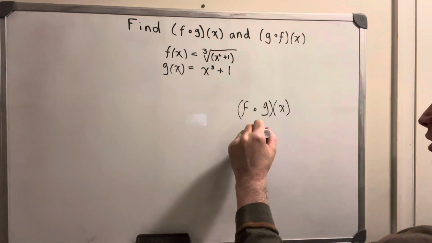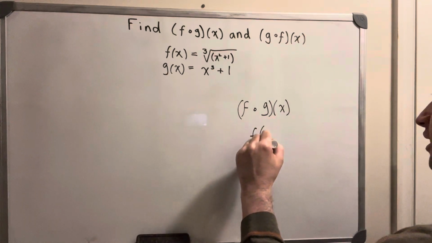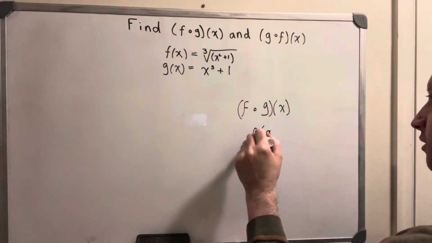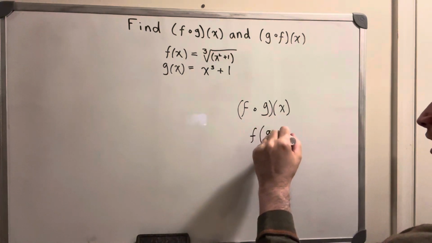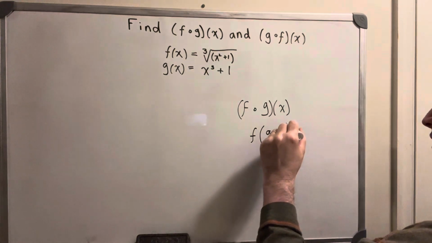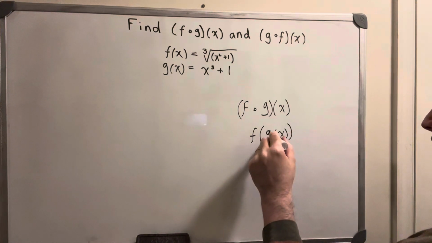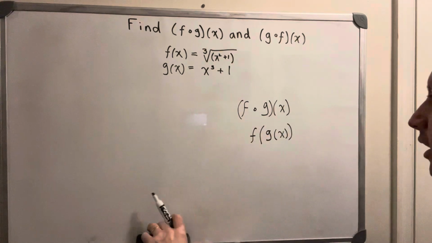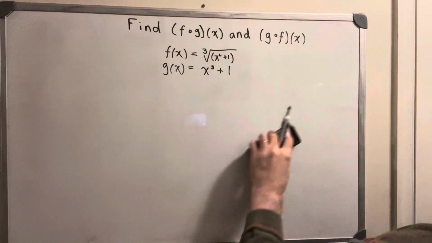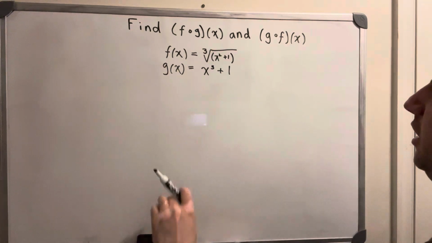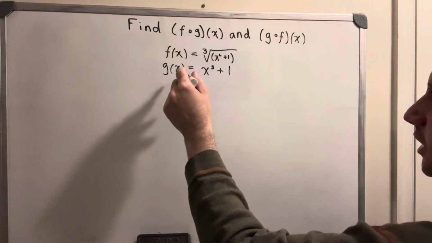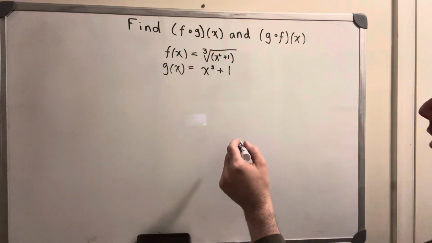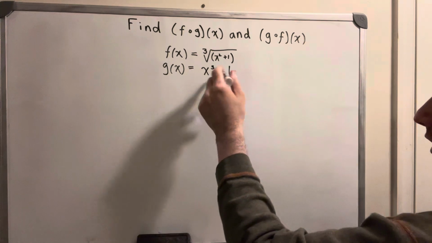is equivalent to the way I said it, which is the input to the function f is the output of the function g if the function g takes x. And we'll do an example right now. So in this case, the inner function is g, so everywhere I see an x in the outer function, I need to substitute it with g.